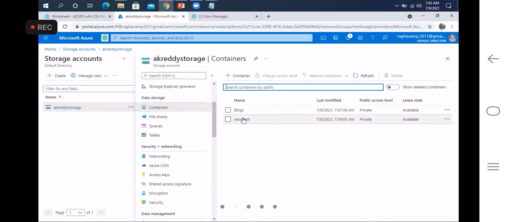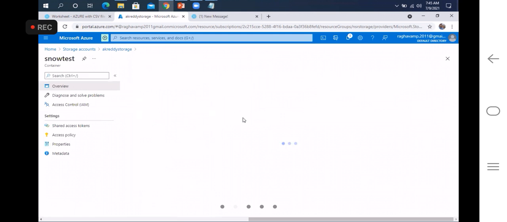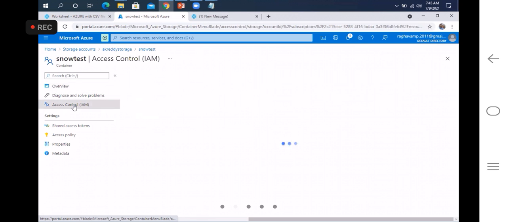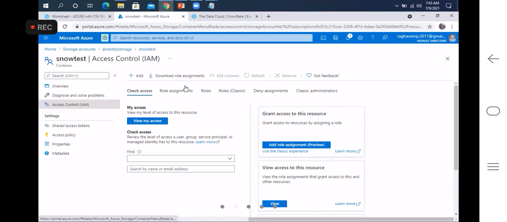Open the container name. On the left side, you can see IAM, Identity and Access Management. So click Access Control IAM. It will take you into the IAM page.